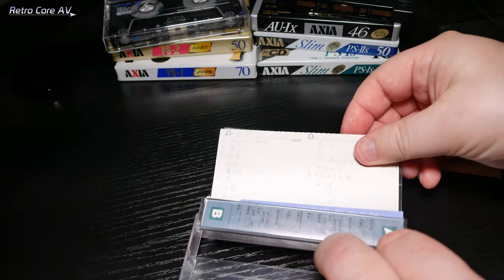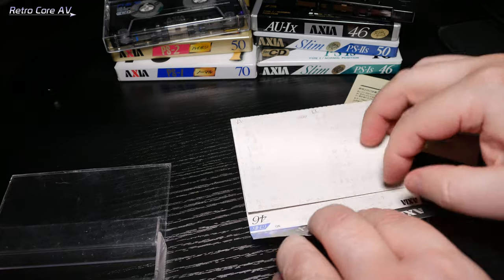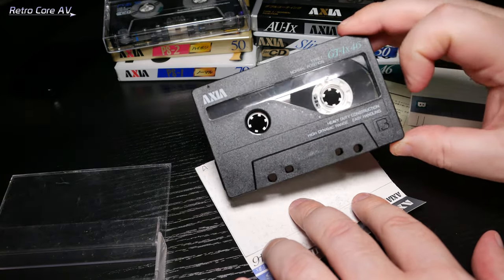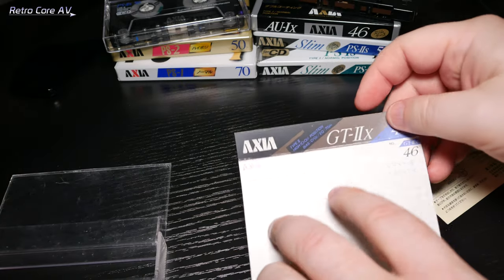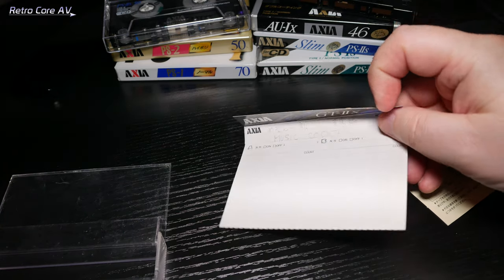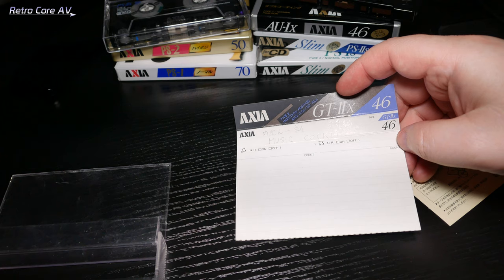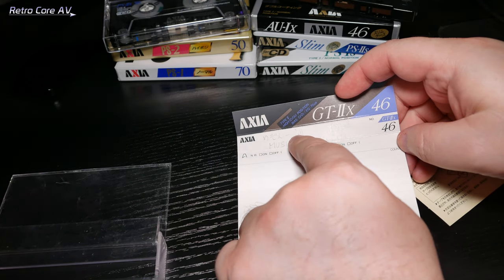And the insert, well, this one has been written on in Japanese. And I actually have no idea if this is actually blank or not. I've not tried it. But as you can see, somebody has put cocktail music on it. I don't know if you can see that on the video. I hope you can. But yeah, cocktail music. Oh, it actually says Masonic Cock up there.